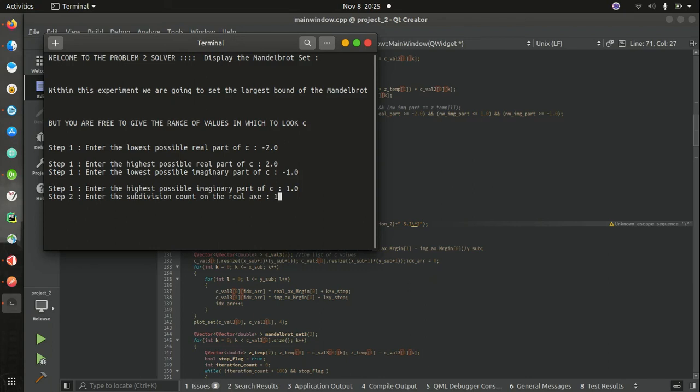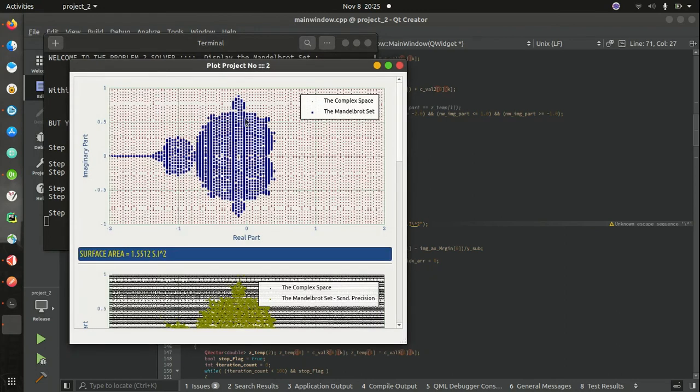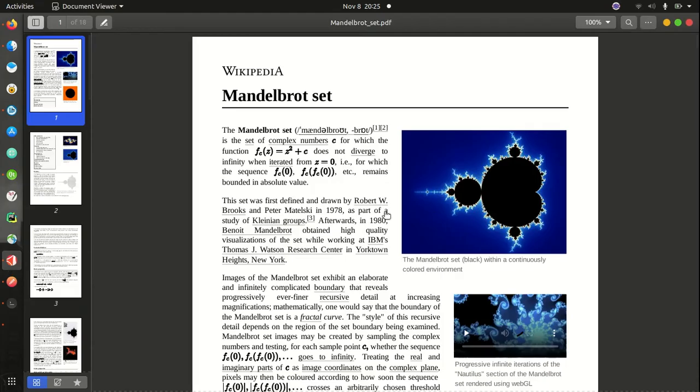So let's say 100 and 100. This is already enough, but you see the time it's taking to display. Oh yeah, cool. So this is the entire complex space in red, and then I have my Mandelbrot set in blue, and you can see that it's pretty close to this one. This is because I'm not using lines to display the sets.